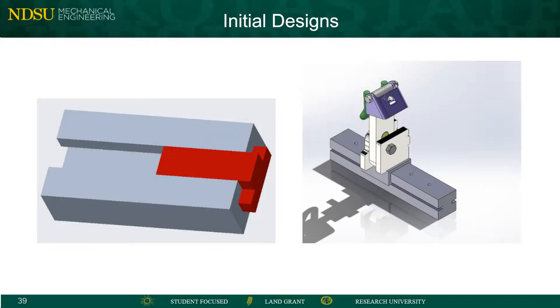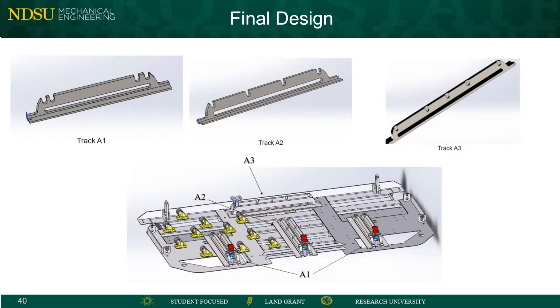The first design that we developed is a T-slot track system that carried a stop along its length. The second design was a slider that would ride along the top of a rail. Our third and final concept was selected to best solve for the problems present in the dolly system. This design modifies their current mounting solution and extends it to allow for multiple slots for the stops to move into.